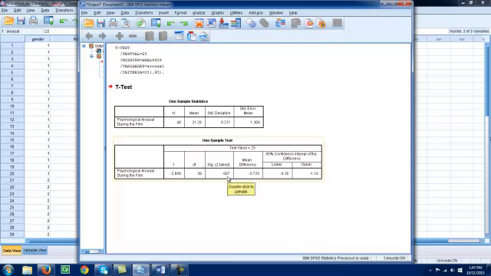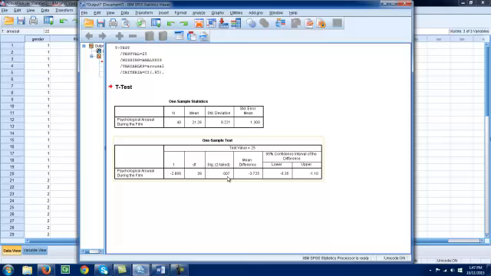Because SPSS is a computer program, it can go a little bit further for you and give you your exact p-value. With those tables, it's giving you a rejection region, and you just say p is less than 0.05. With computers now, we can give the exact p-value. This Sig. two-tailed is our p-value. The question you have to ask yourself at this point is, is that significance value less than 0.05?